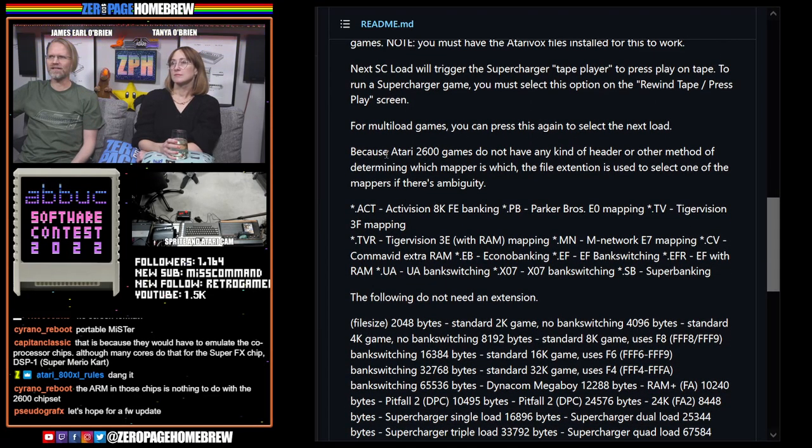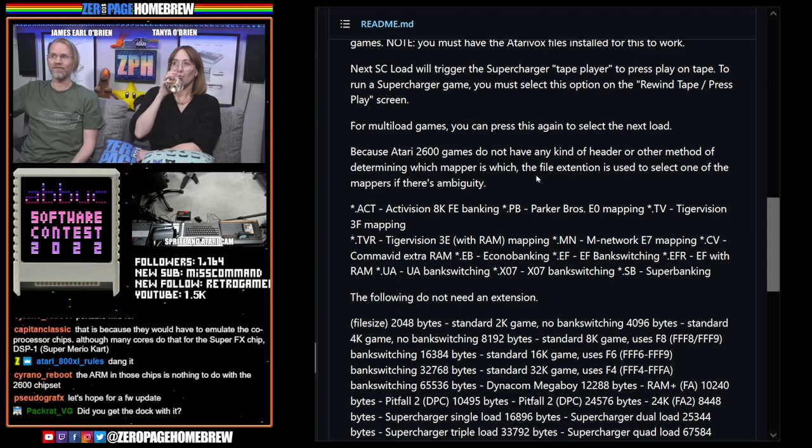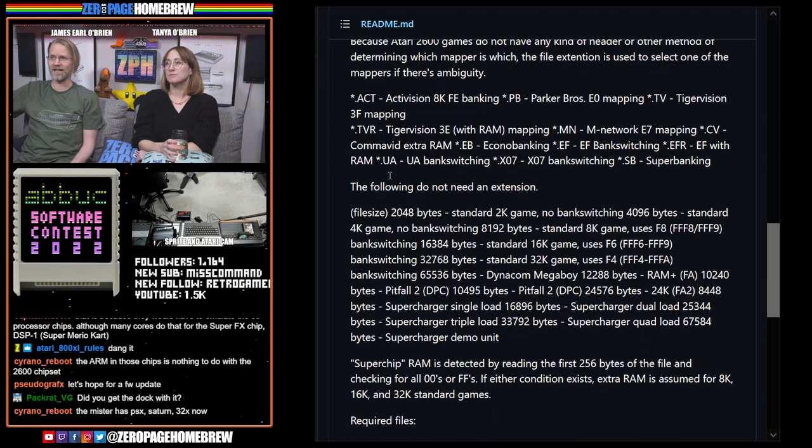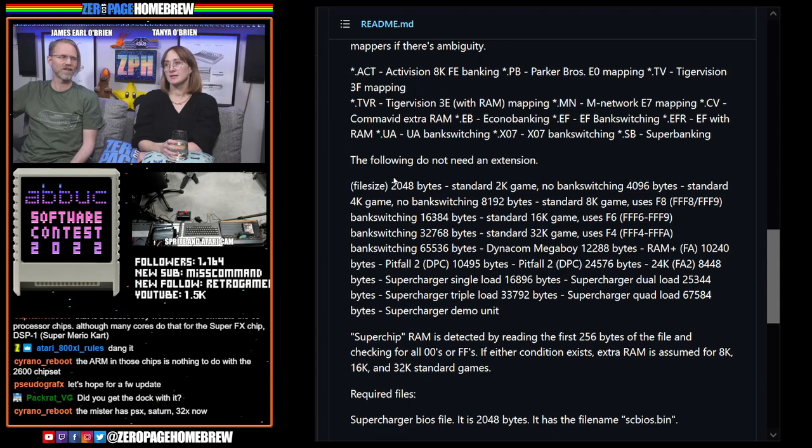And also it says, because Atari 2600 games do not have any kind of header or any other method to determine which mapper is which, the file extension is used to select one of the mappers if there's ambiguity. So for some games, apparently you have to rename the extension, which is pretty annoying. But once it's done, I guess. Because on Stella, it keeps a database of games. I don't know how it matches them. So it kind of looks up the game and then picks it.